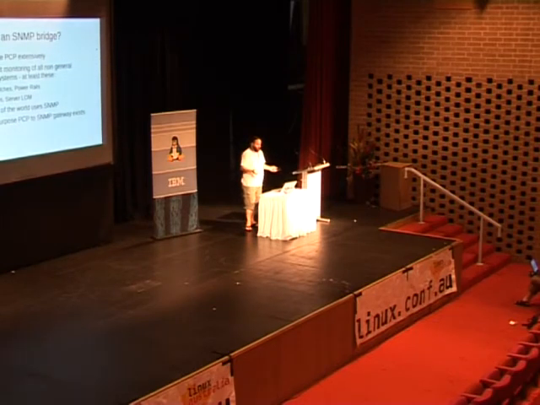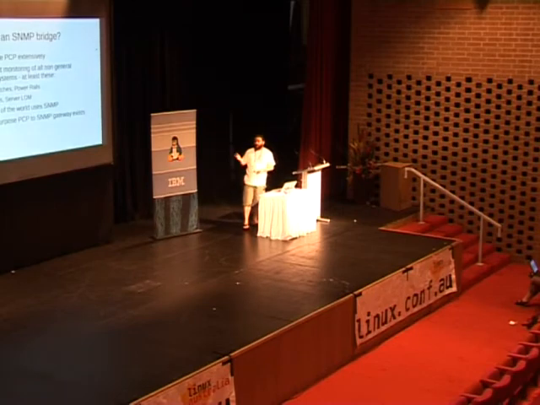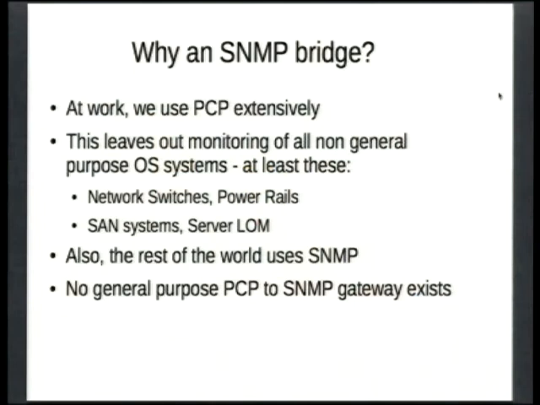All of our long-term trending and performance analysis for what we need to resize and scope for the next version of stuff comes from our PCP archives. So because we don't have that flexibility to monitor anything that's not PCP, we don't have a clear idea of what's going on with that. I figured the best way of looking at this is to actually have a PCP bridge. Combined with the fact that it seems that the rest of the world uses SNMP, we're in a very small minority with our PCP stuff. I couldn't actually find any general purpose PCP gateways. There are one or two examples in the PCP environment of specific metrics that somebody once wanted to monitor, and the only way they could get that data was through SNMP — but it wasn't generic. You couldn't expand on it or add your own SNMP mappings.